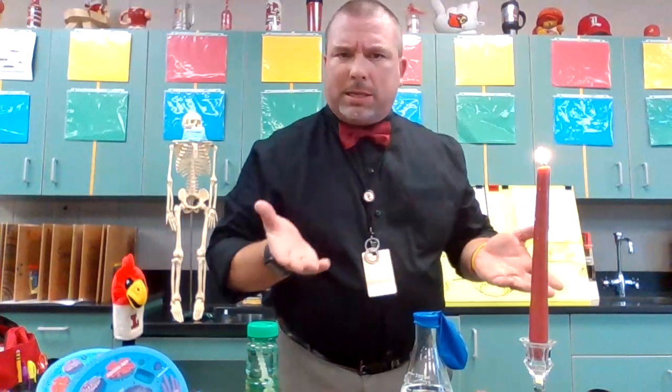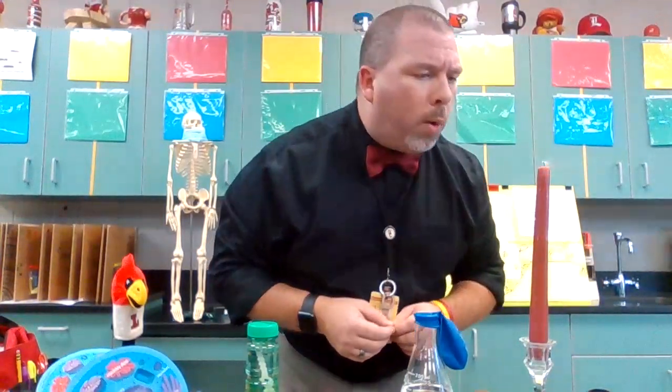For example, take a look at this candle. It's burning, and it needs oxygen to do that. Right now it has a steady supply of oxygen gas, and because of that it's able to have a flame. I can easily put that out by just forcing molecules to hit the flame — by simply blowing. No big deal. I bet many of you have blown out birthday candles before.